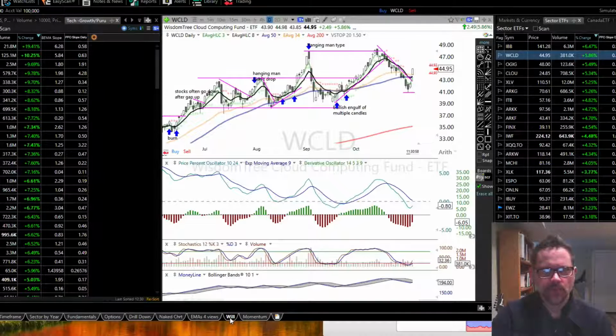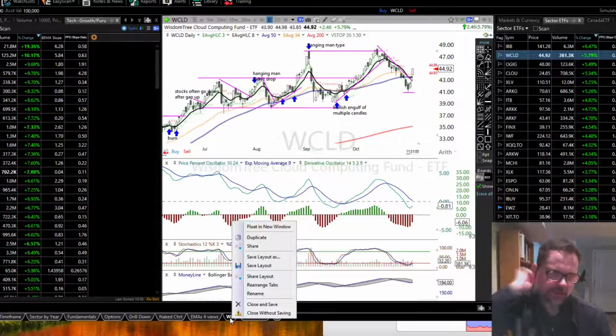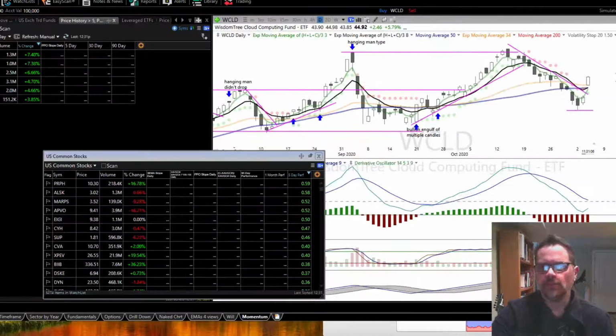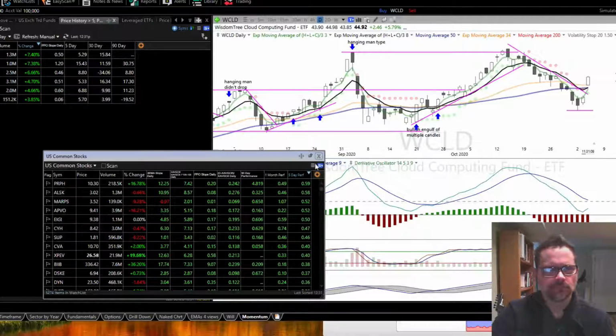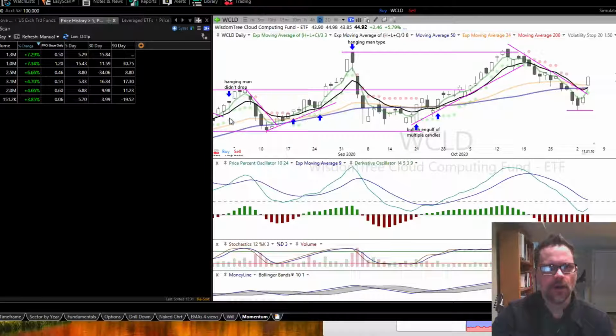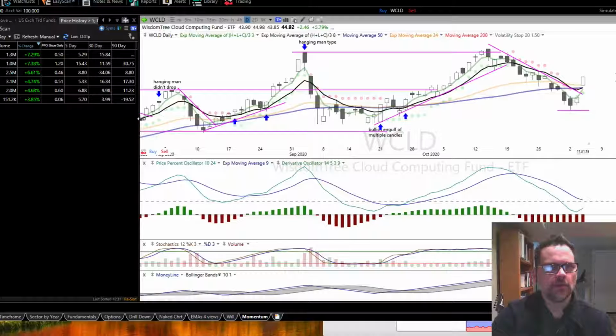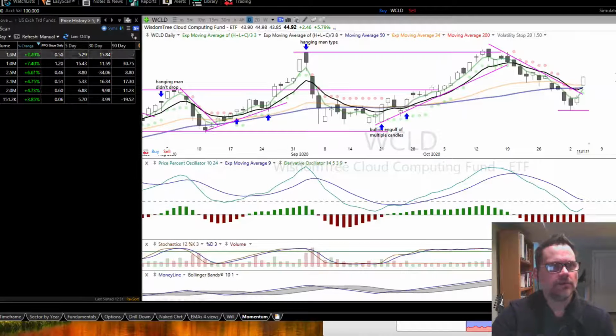Anyways, what you do is you right click on that tab and you say duplicate. So I duplicated that because I wanted to keep all the graphs and everything. But I removed the right side panel, and on the left I changed the columns so I still have the same data here, like the tech stocks and stuff.